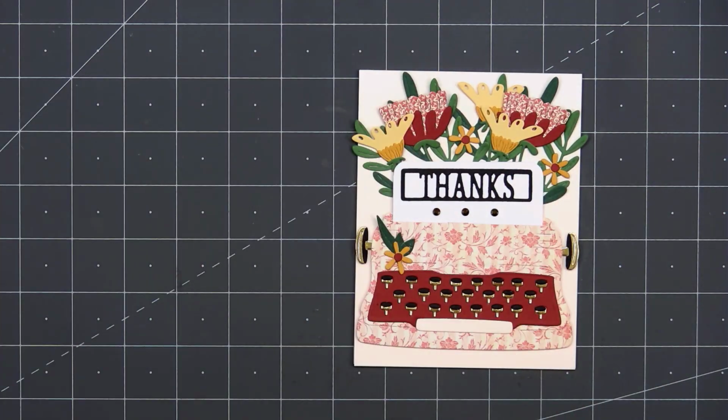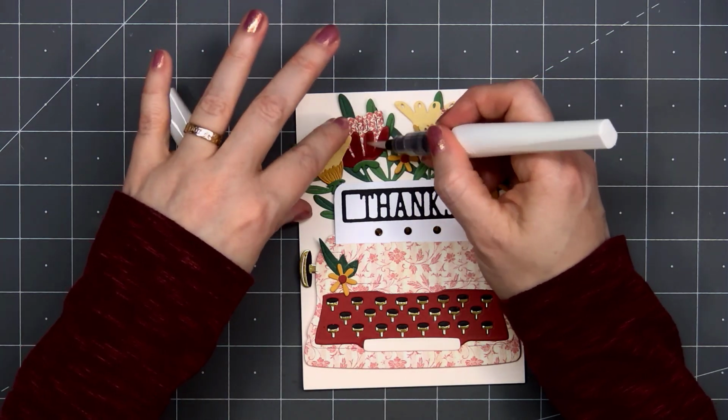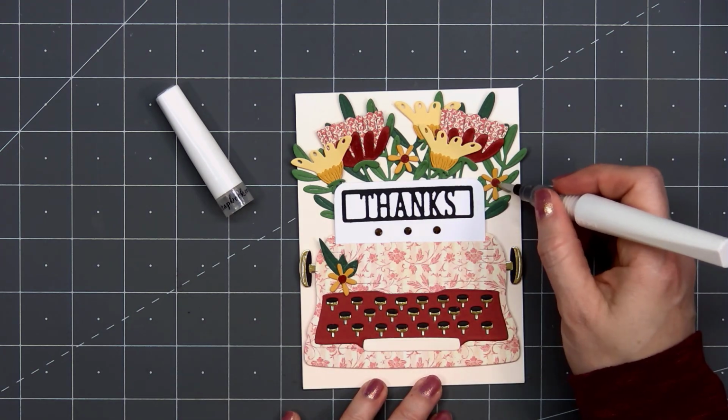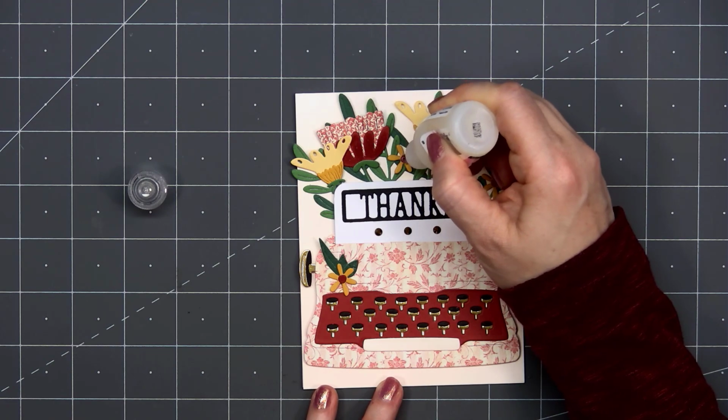I'm also using a glitter brush and adding it to the red portion on the large flower and also the center of the small yellow flowers. And for a little bit of shine, I'll top off the center of the tiny flowers with some glossy accents.